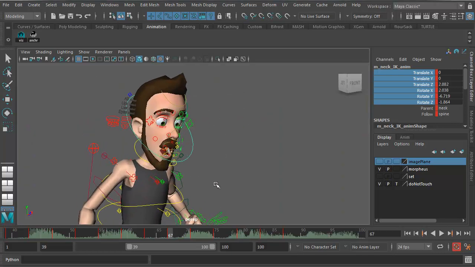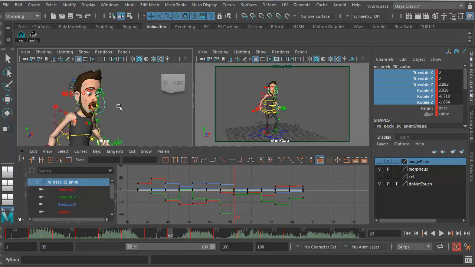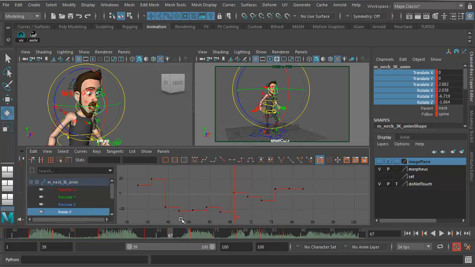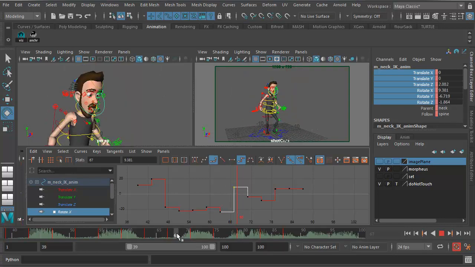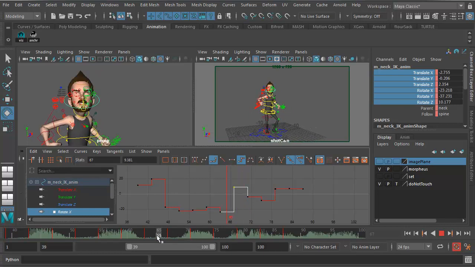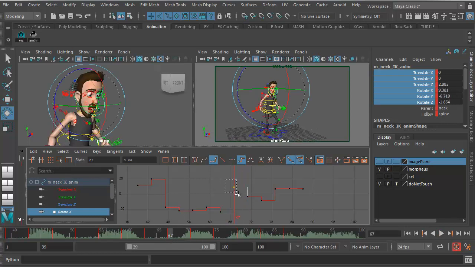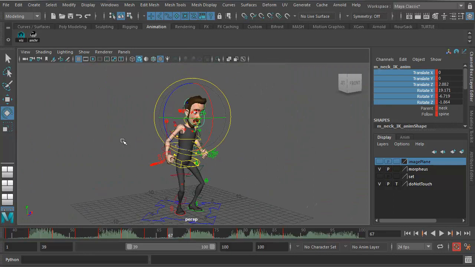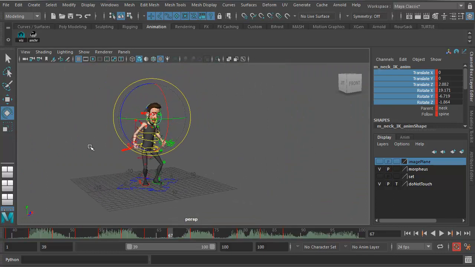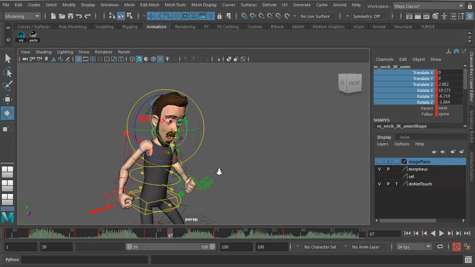So what we want to do here is make sure that the Y rotation, that we're really hitting that accent. So we go from "take it anymore." Notice also how I've got the head control on this shot, on this character.